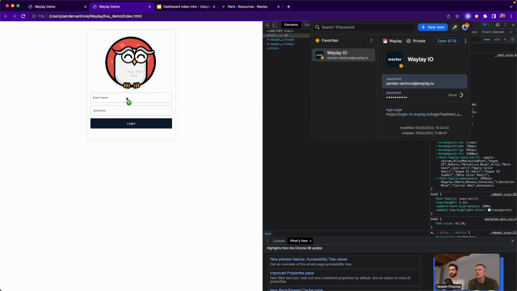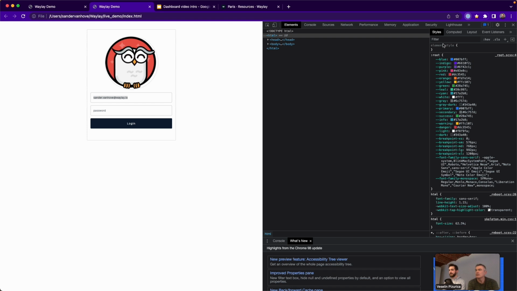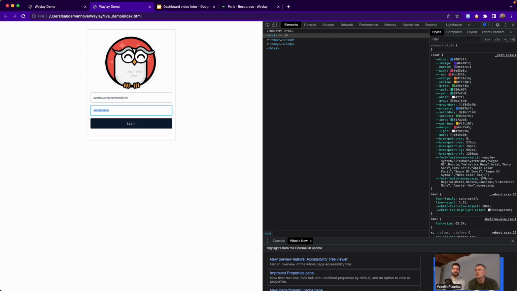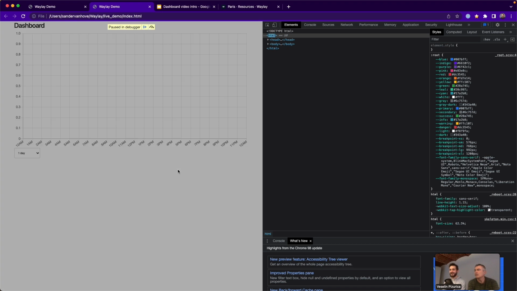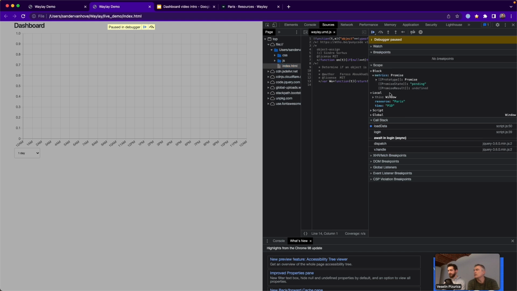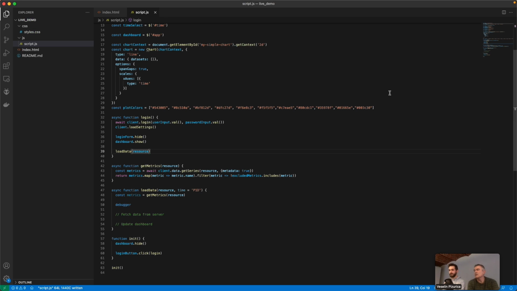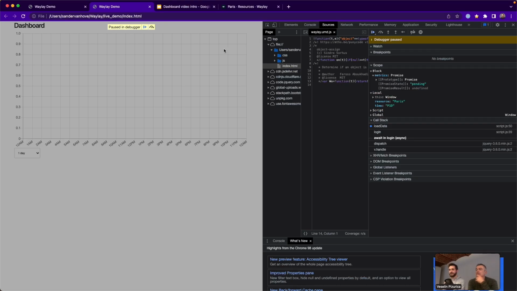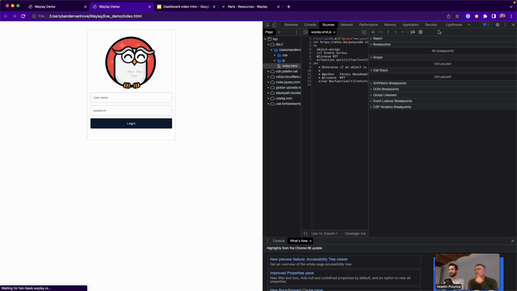Credentials. For a proper web app, you of course would put this in cookies. Okay, so what do we got there? Let's have a look. Our metrics which are loaded are still pending. Oh yeah, it's a promise, man. So yes, you are right. We'll have to await. And refresh.